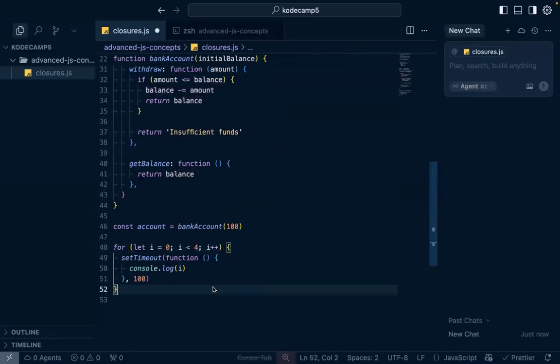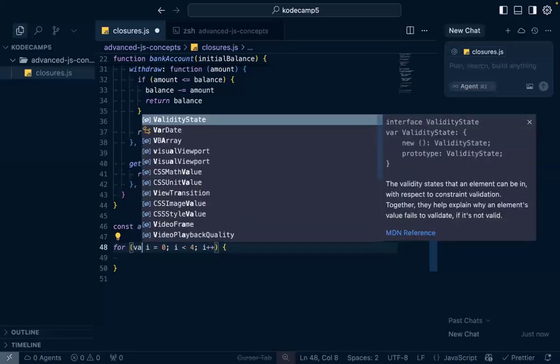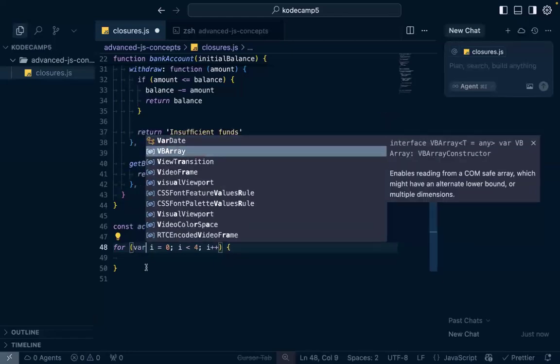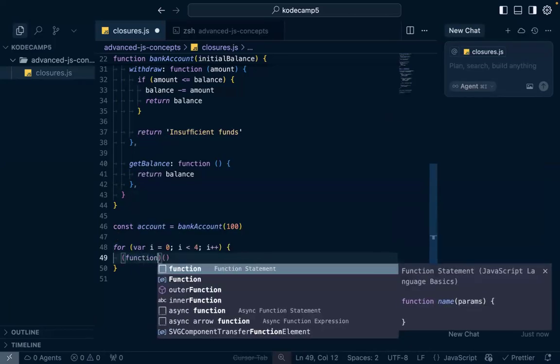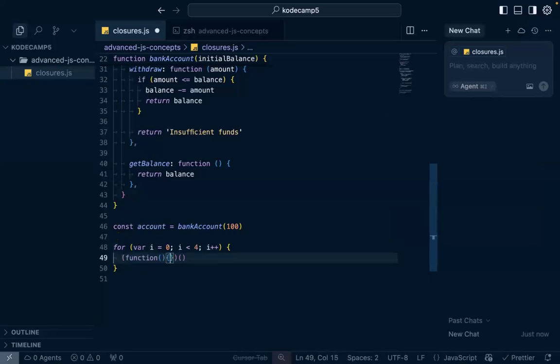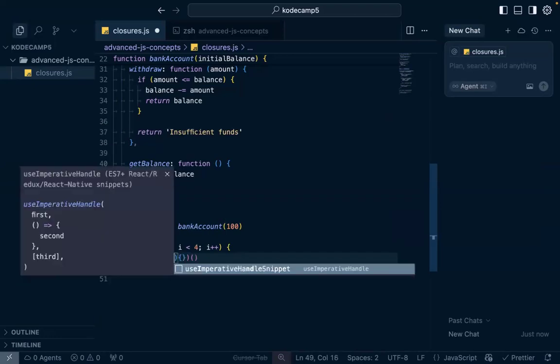So what you will do is something like this. Let's quickly go over it before we move on because of time. In the var, we have an immediately invoked function expression. So here we have a function like this, and then we pass in an argument, because in this function, we need an index. That is the index of the loop.